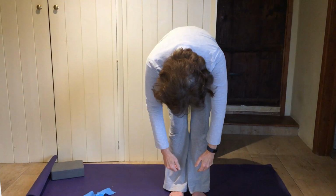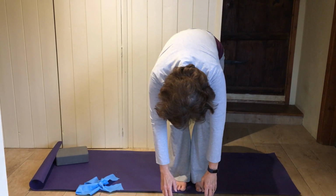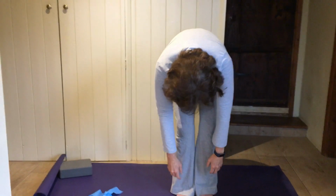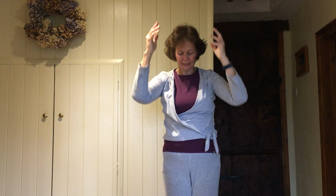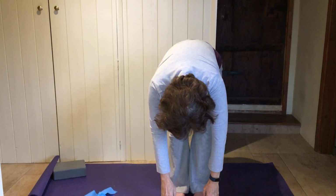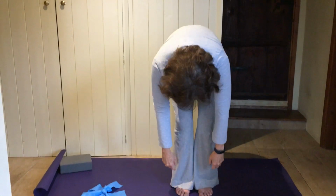Just watch you're not pressing your knees back, so rather bend them forwards. Tummy in as you start to unfurl back up. One more, stretching right up. If it's first thing in the morning and you're a little bit stiff, don't worry. Just go as far as you're happy. And come back up.